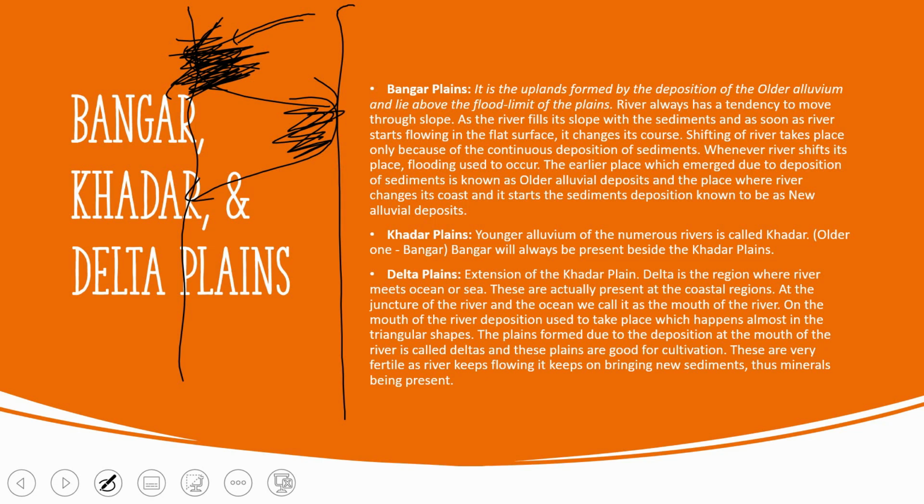Then over a long period of time, the height of the silt or sedimentation becomes more than the land present near that river. If the sediment is getting accumulated here every time, what will happen? The height difference will occur. The sediment will come above and the land beneath that area will go down. Then ultimately, as the river water increases, it will change its course.